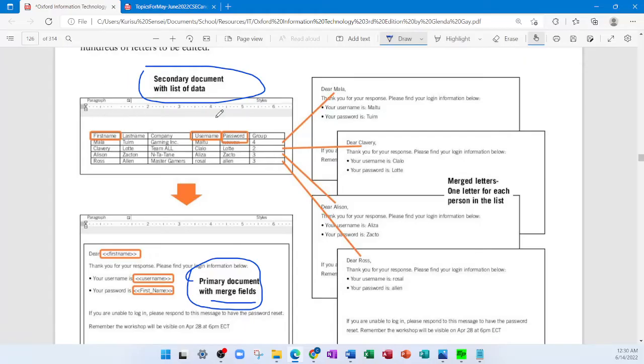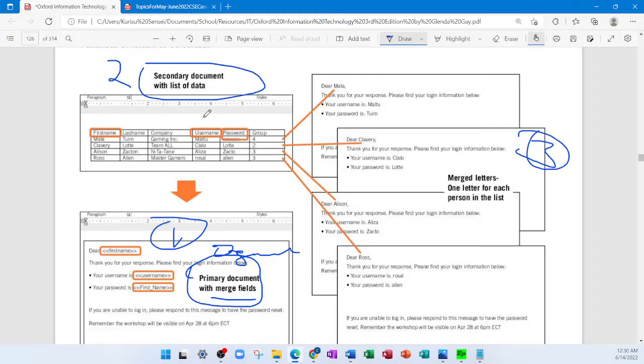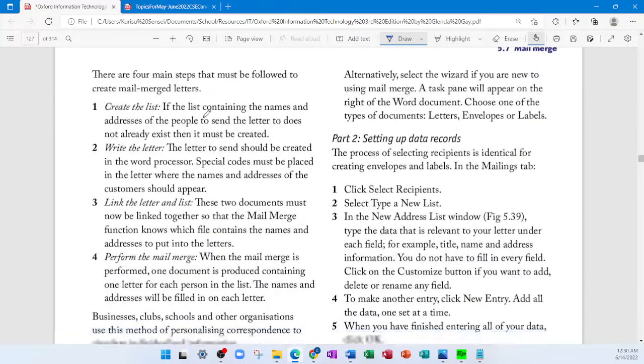Whether it's a spreadsheet or a database, this is going to have the list of unique information inside of it. And your final document is going to be the merge letter. So remember, the primary document could be called either the original document or the primary document. Then you have the secondary, or the database or spreadsheet with the contact information.